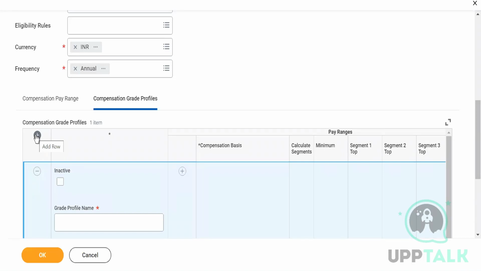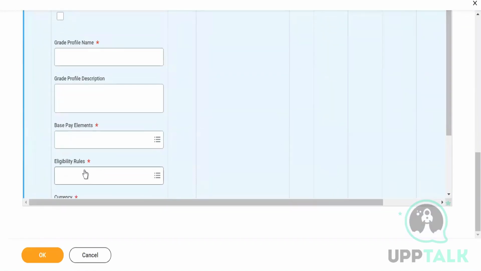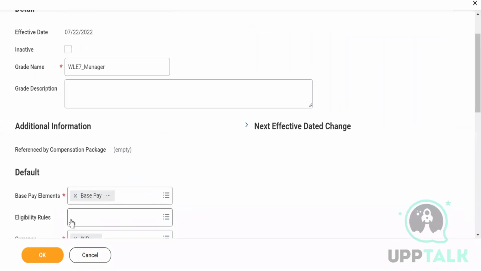Does that make sense? So here, if you're creating more than one manager, then we'll have to create an eligibility rule for each. Yes, because every time you are creating a new job profile, you have to create an eligibility rule. And that eligibility rule, you have to put it here. Without that, you cannot create a compensation grade profile, because you saw that I have to create the eligibility rule, and only then can I actually create a profile. But in the compensation grade, it is not mandatory. So that is the difference.